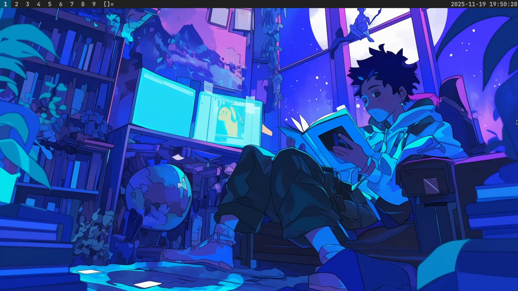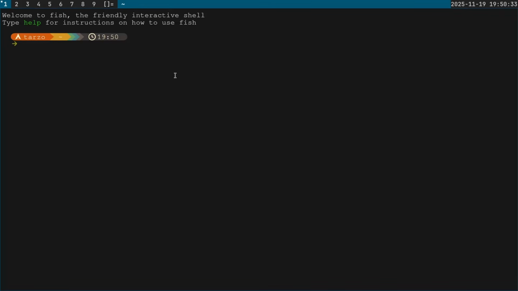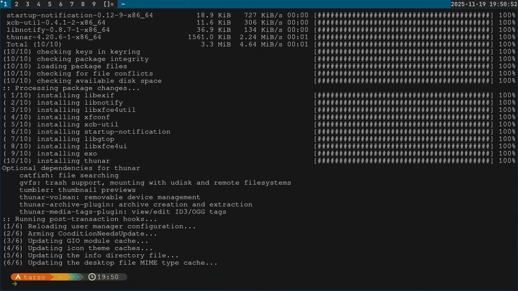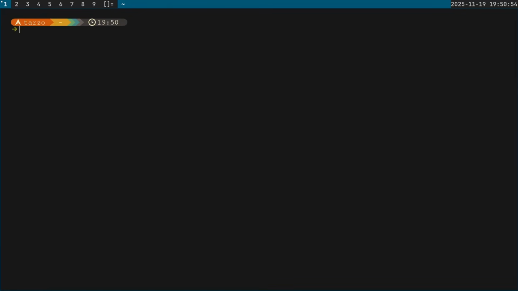Let's say I want to have a file explorer. You know what? I'll just get thunar, just -s. I can make a minimal system later. I just want to see how this works. So -s thunar. Let's say I want to make a new entry.